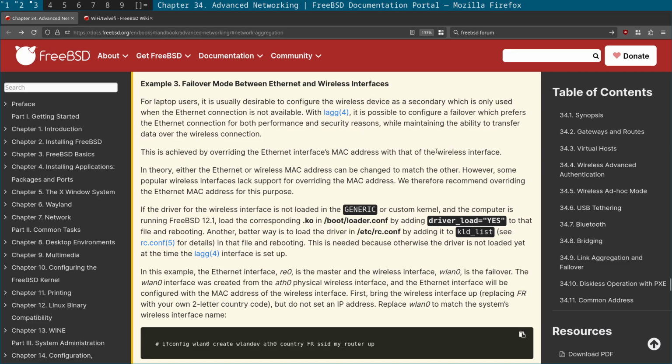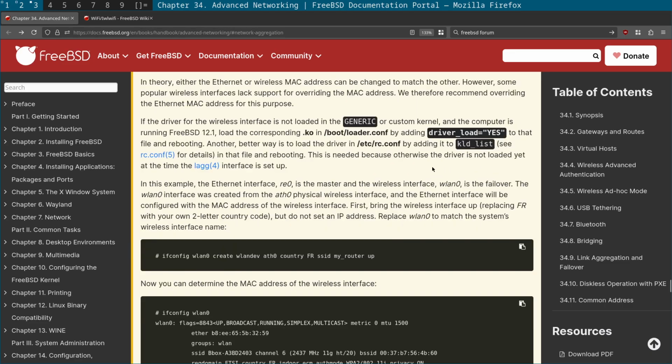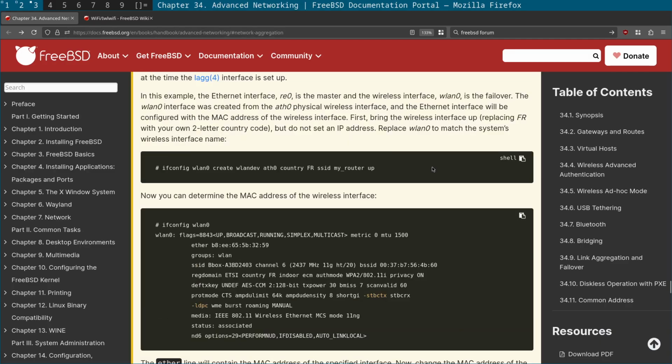So this is the FreeBSD Handbook, and these are the steps that you need to go through. So first of all, you either plug in an external device or use an internal Wi-Fi card, and you use ifconfig to create the wireless device.